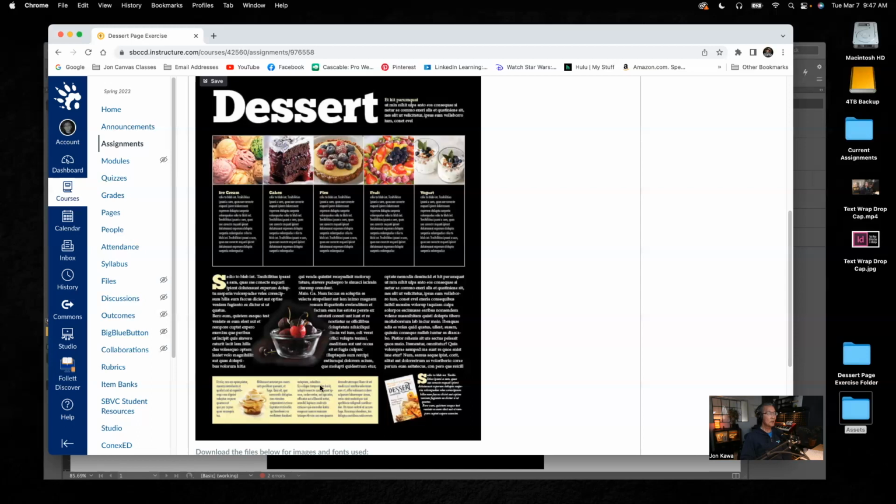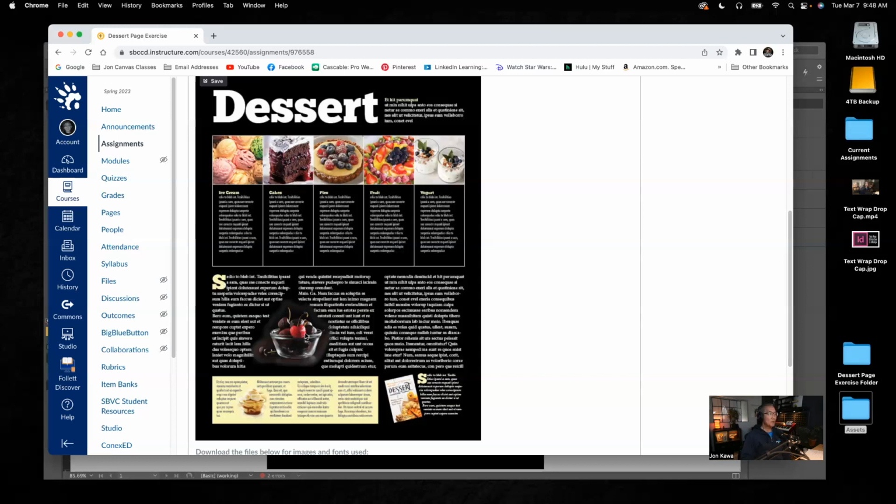There's what we call a sidebar. In a magazine, newsletter or newspaper, you'll see these things that set apart information. When you see this, it's separate from the main information. It calls out a separate article or attention grabber. Then we have a photograph of this cookbook that's tilted, and text or a caption running alongside it, explaining what it is, where you can get it, and how much it costs.